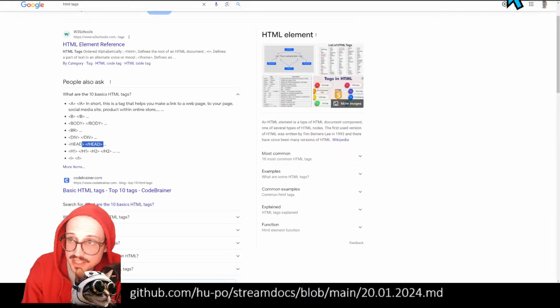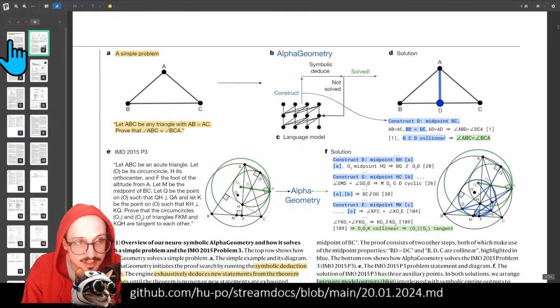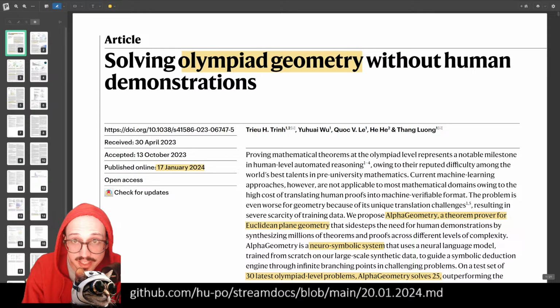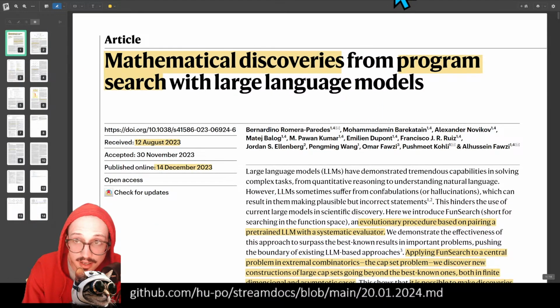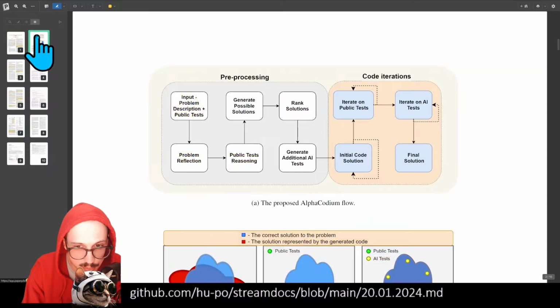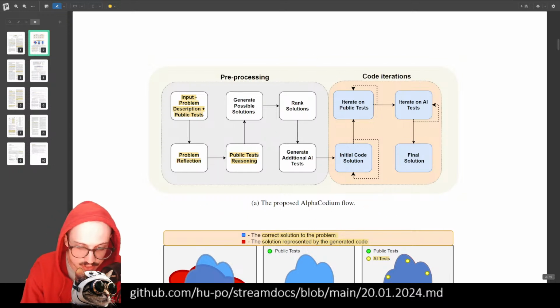But that's basically it, guys. Those are the 4 papers that we read. I'm pretty excited because I feel like some variant of these types of things is how we're going to get artificial superintelligence, right? Some flow like this where you can basically just plug in any LLM and it'll get better and better over time. And soon we will be living in ASI utopia.